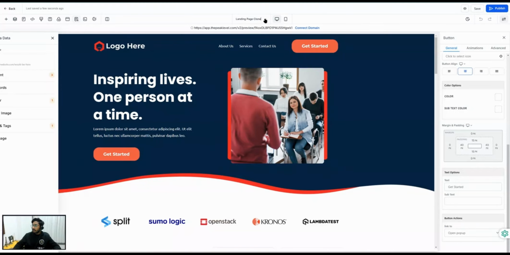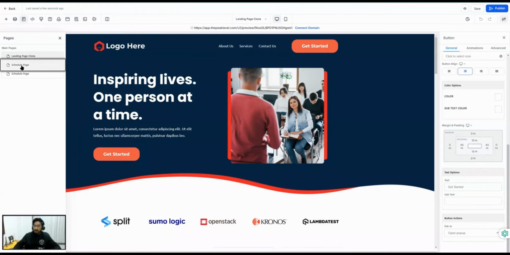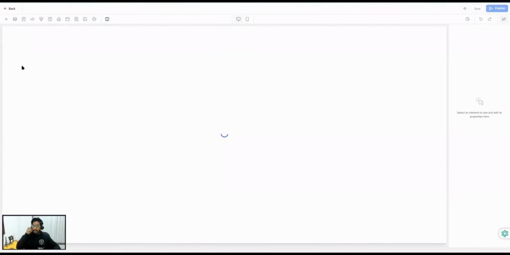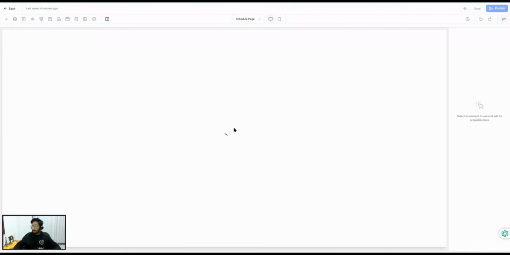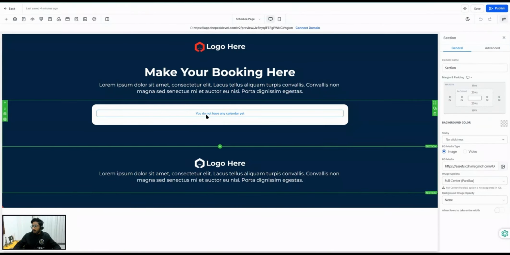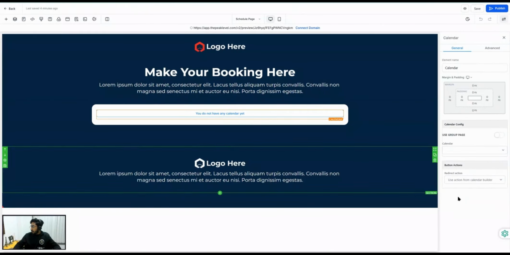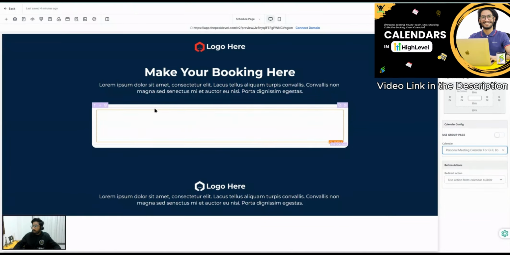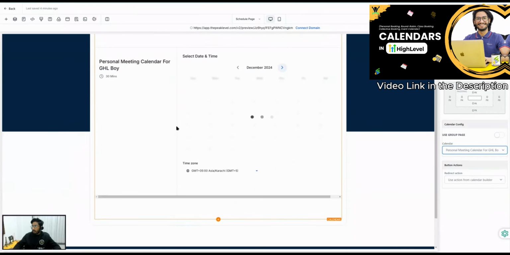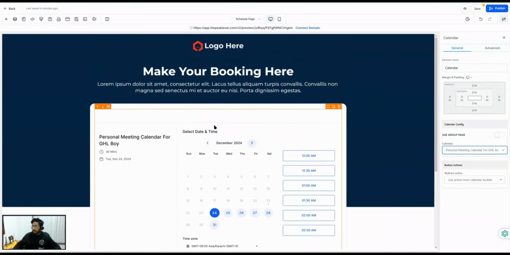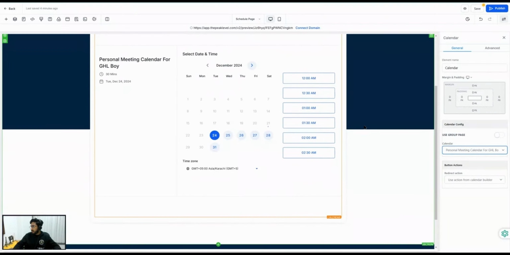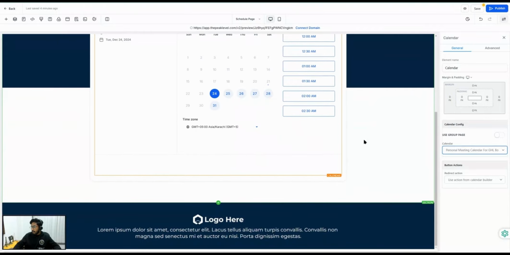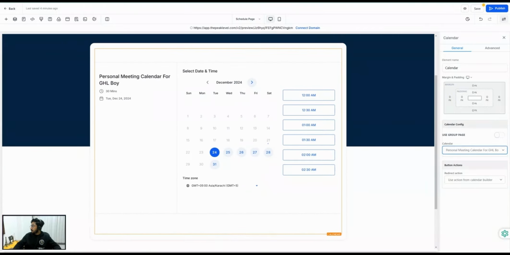Now let's go to the next page, which you can also go to directly from here. So let's go to the schedule page. We need to embed our calendar on it. Okay, here it says you don't have any calendars. So let's go here and then go to calendars. Here we have a couple of different calendars, so let's just use this one. And here we go, now we have our calendar here. I'm sure you need to adjust the backend styling in case, but that looks pretty good to me.